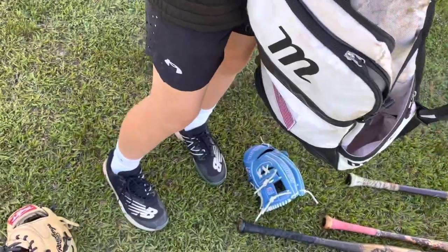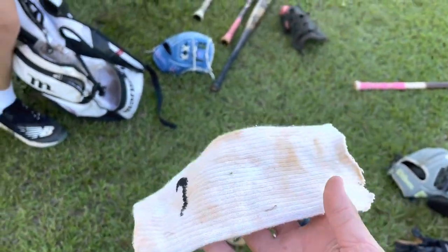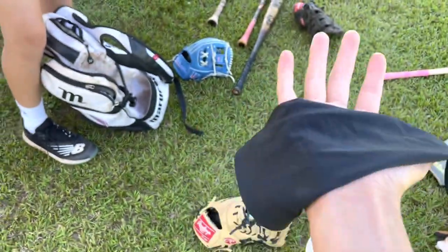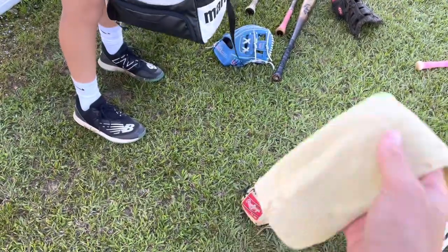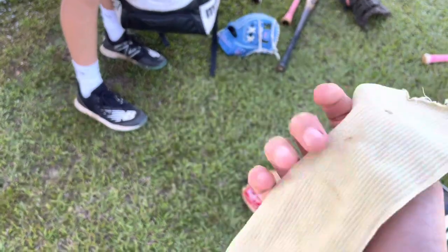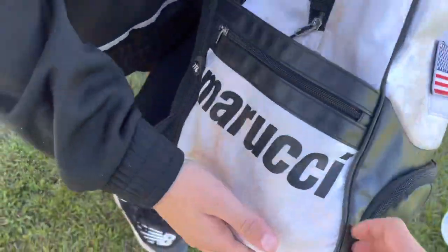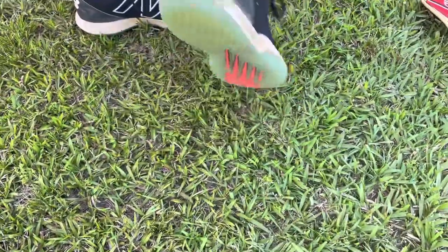Next up, we got arm sleeves. First up, we got a little homemade arm sleeve off of a sock — a little dirty, Nike, kind of drippy in my opinion. Next up, we got a Nike compression sleeve used on the forearm. Next up, we got another homemade arm sleeve — this is a little gold color, I played on the gold team. It's alright. Got the Marucci bag — got a lot of components. Down here for your cleats, they have your team turfs, New Balance, clear bottom.